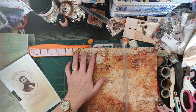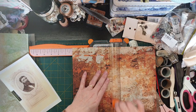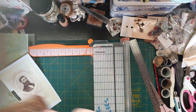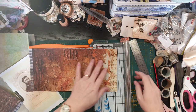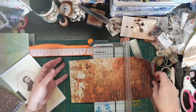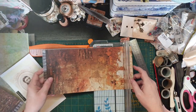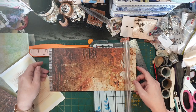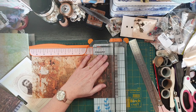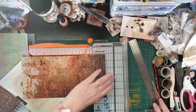Maybe you should do the 6 first. That one gives me a bit of this, and then maybe 9. I like the darker colour. I'm going to take this off the edge. Okay.